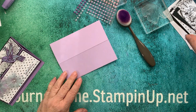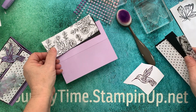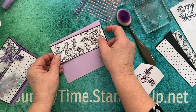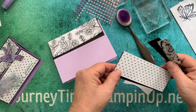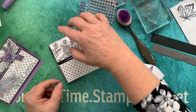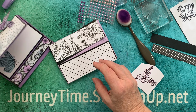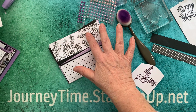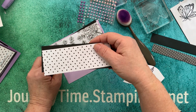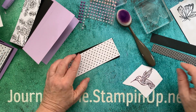So starting on the top, I've cut some black paper along with some of this paper. Isn't this beautiful designer series paper from Stampin' Up? And I'm going to adhere these two together so I have two panels. And I'm going to stick them right here and here. There you go. All right, so let's go ahead and do that. And I'm adhering the top one directly to the card base. But this one, once I adhere this, I'm going to pop it up and put it on this bottom panel for even more dimension. So let's get started.